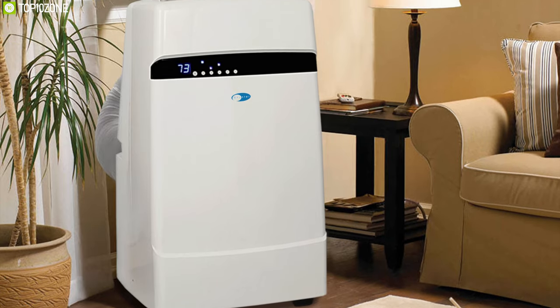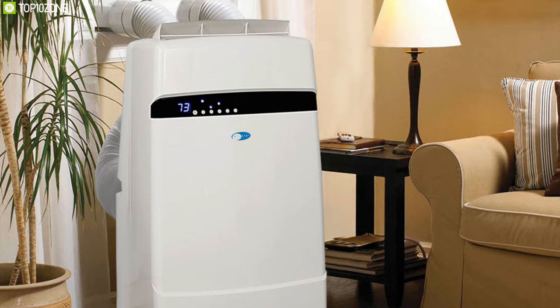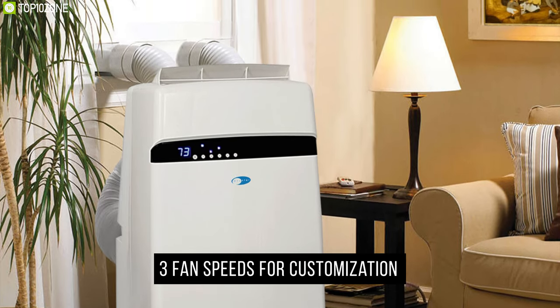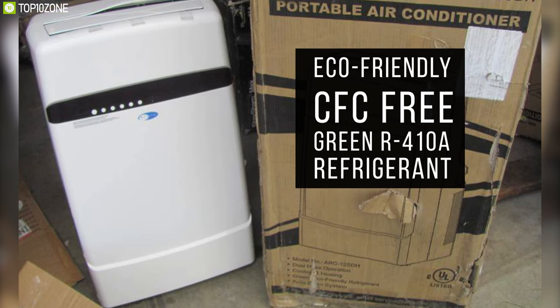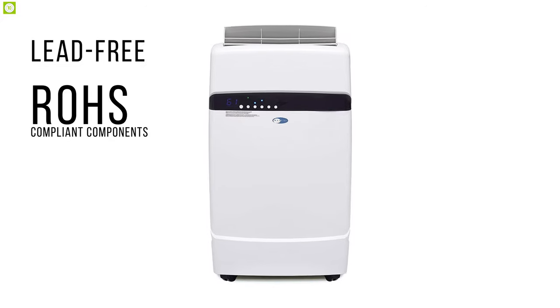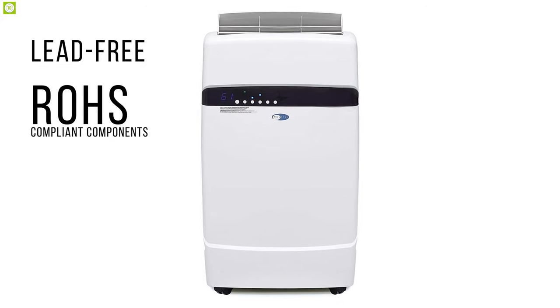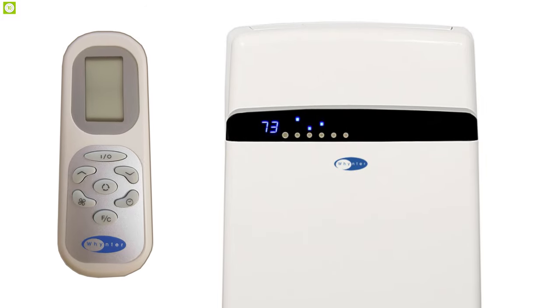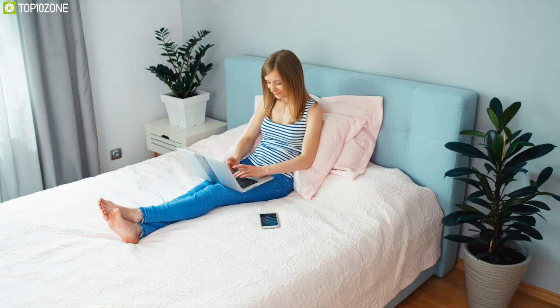You can fully control its thermostat between 61°F and 89°F with three fan speeds for customization. It comes with eco-friendly, CFC-free green R410A refrigerant and lead-free RoHS-compliant components. With its digital and remote control, you can easily set a 24-hour programmable timer, while the compact design allows you to easily move it around the house without any hassle.